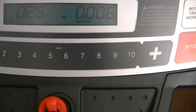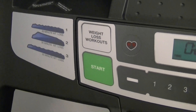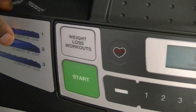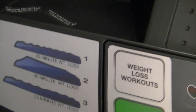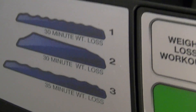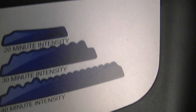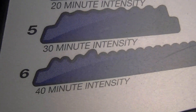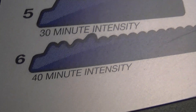Got a little glare here, but basically it's got all these different workouts that you can do. Workout number one is a 30-minute uphill, a different type of uphill. Number two is a 30-minute uphill. Different types of workouts you can do — these are weight loss workouts over on this side. And on the right side you got intensity training workouts. You got three of those: a 20-minute one, a 30-minute one, and a 40-minute one.